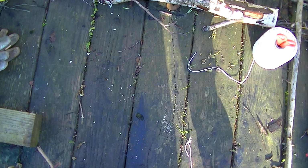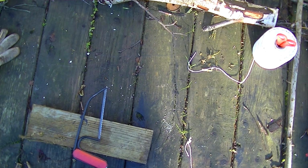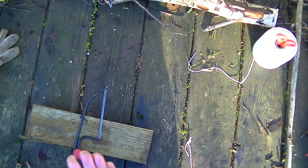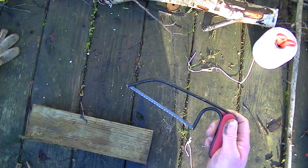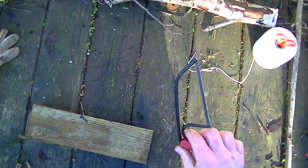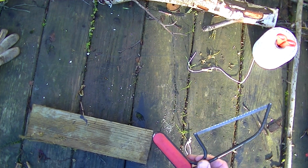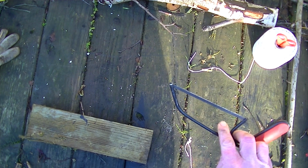What you can do if you don't have a pair of secateurs, but do have this, is use a junior hacksaw. Junior hacksaws are in most toolkits. They're used for cutting all different materials. We have them in the woods for making nice clean cuts of elder, but they're useful for lots of things.